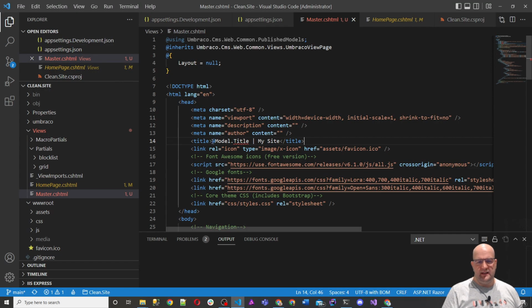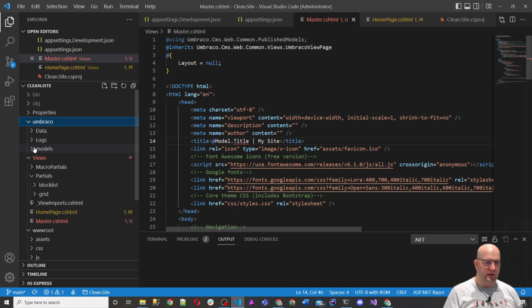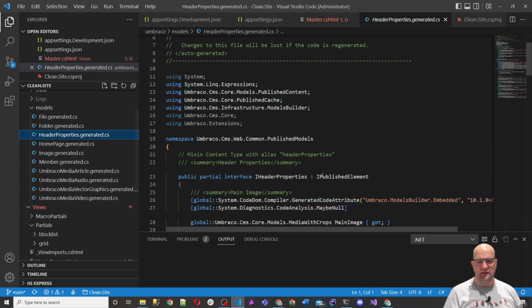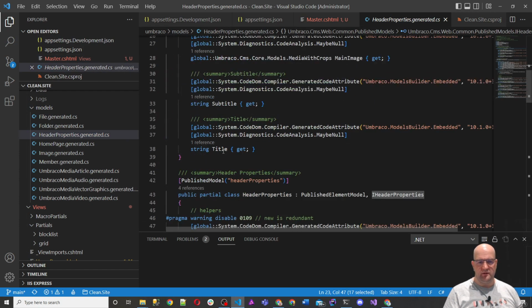What we can see is that it wants the model.title, but we're on a generic IPublishedContent, so it doesn't know about this. So we need to put this into a partial view, and we need to know about the IHeaderProperties interface. And the way we see that is in Umbraco and models, we've got this header properties generated, and it's IHeaderProperties, and that's what's got the title on it.